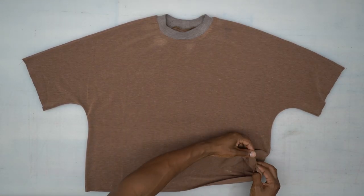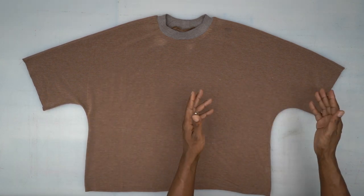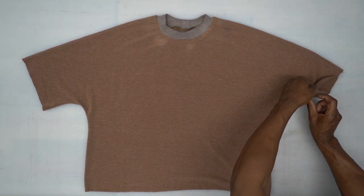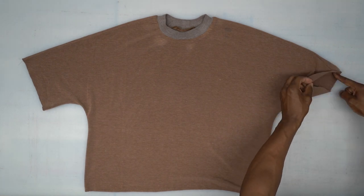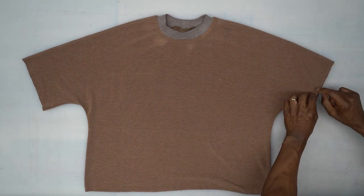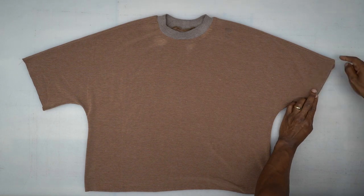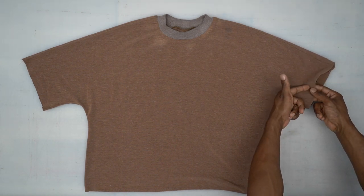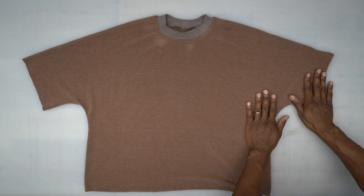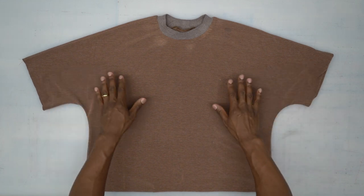We're back from the machine — the side seam is done. I went ahead and serged the seam. Last thing you have to do is the hem of the sleeve, which is one and a quarter inches. Serge or finish off the raw edge, then turn under the one and a quarter inches and top stitch it down. You can do a second row of stitching about an eighth of an inch away to get a double stitch, which gives it a little bit more detail. The body hem is the same — one and a quarter inches.